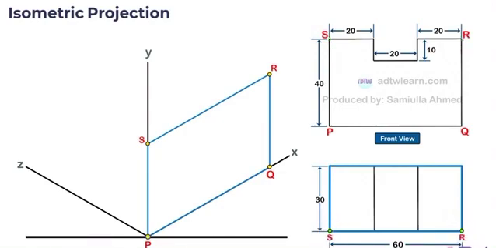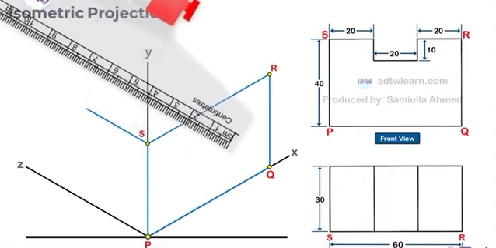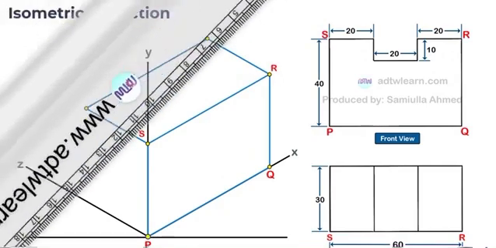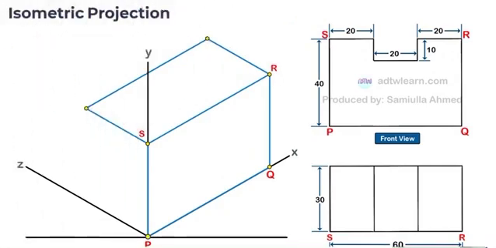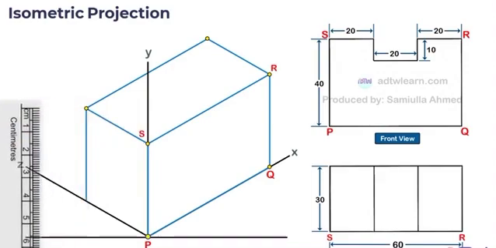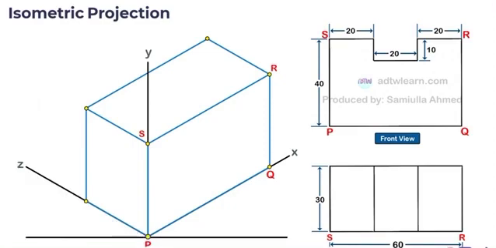We can see from this point S, the object length is 30 millimeters. That means, from this point S, we need to draw a 30 millimeters line parallel to the z-axis. Draw another 30 millimeters line parallel to the z-axis from this point. At the end, join these 2 points. This is the outline for the top view. After this, we will draw a vertical line of 40 millimeters from this point, since the object's height is 40 millimeters. After this, join these endpoints. This is the outline for the side view of the object.